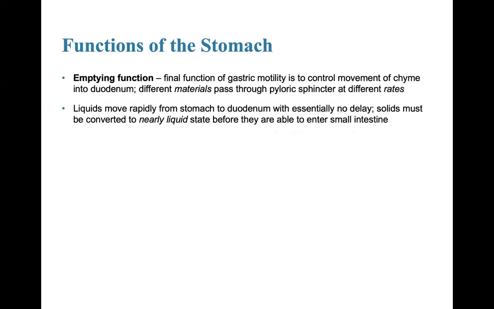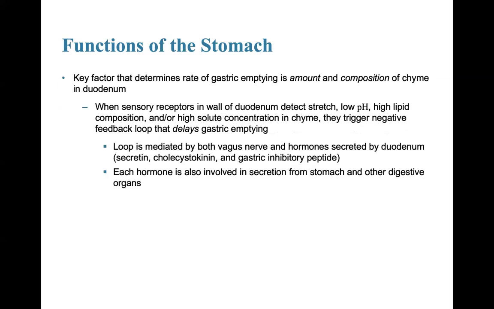The emptying function is the final function of gastric motility, and this is to control the movement of the chyme into the duodenum. Different materials pass through the pyloric sphincter at different rates. Again, going back to the composition of that chyme. Liquids move rapidly from the stomach to the duodenum with essentially no delay. Solids must be converted to a near liquid state before they are able to enter into the small intestine.